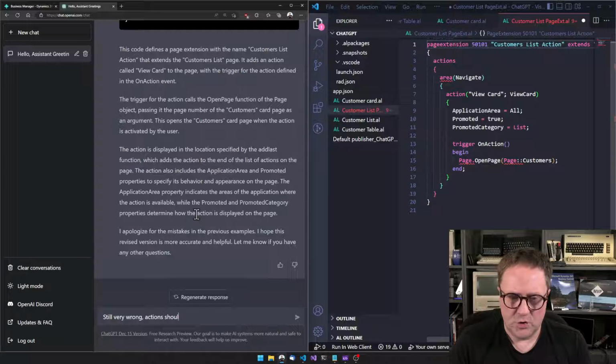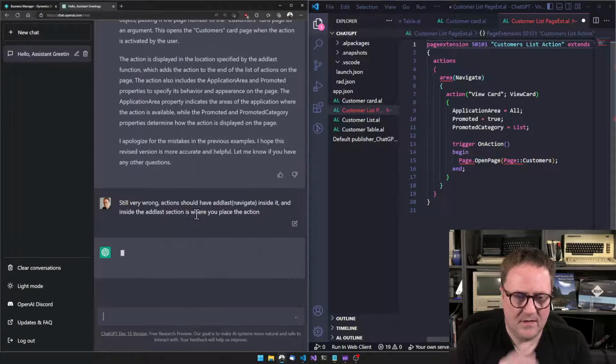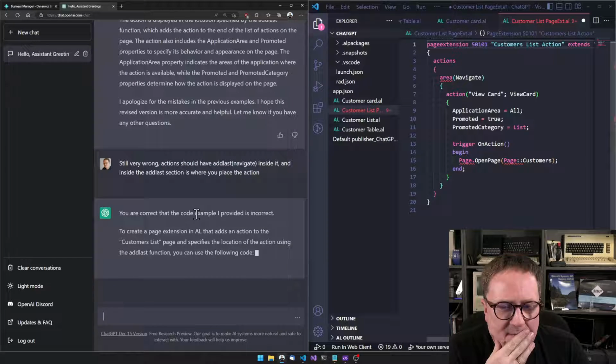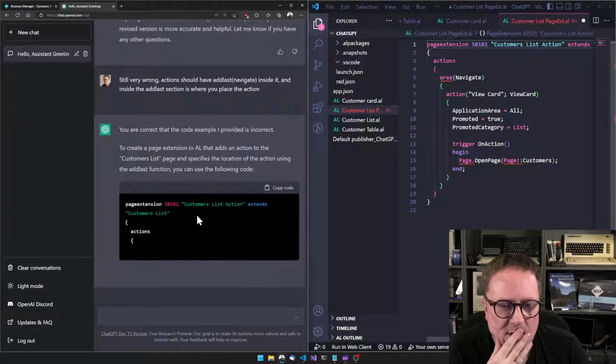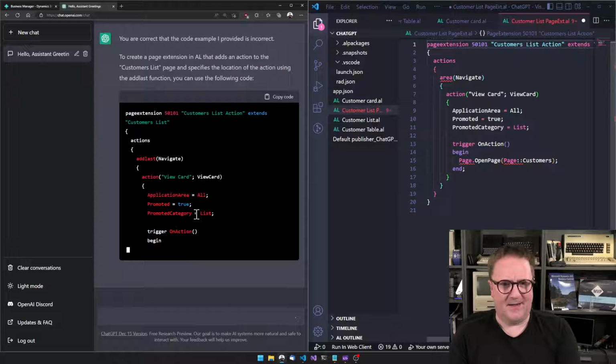Actions should have addlast, navigate inside it, and inside the addlast section is where you place the action. Let's see if we can do actions addlast. I think it learned.